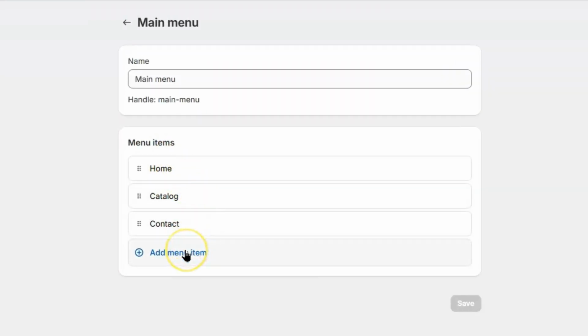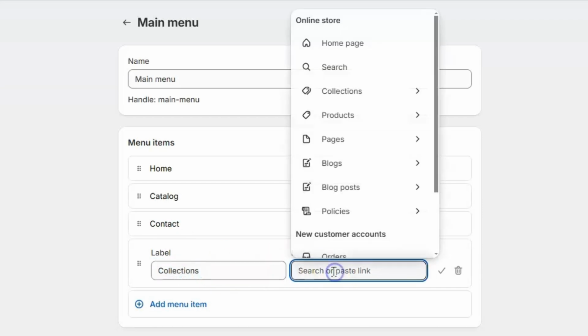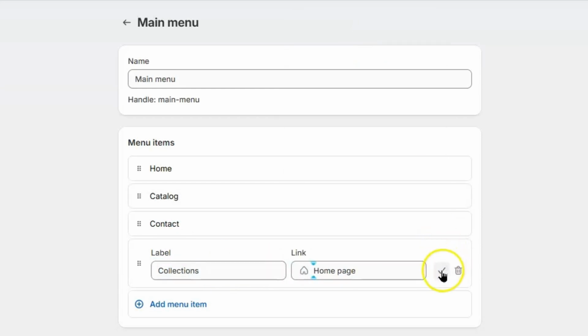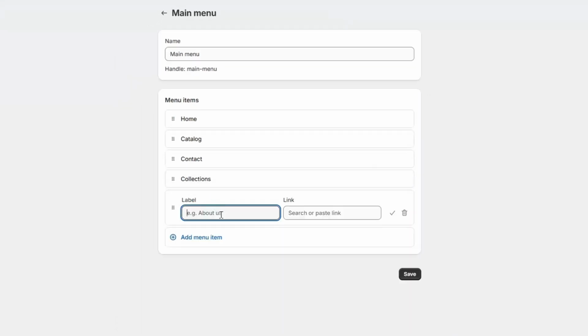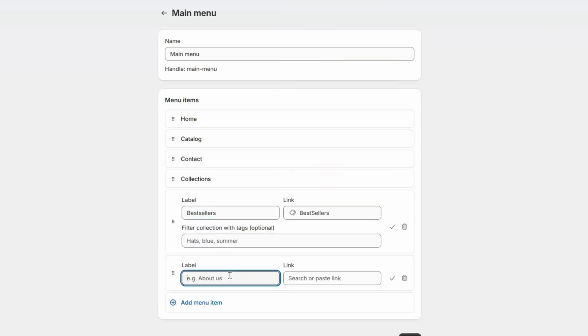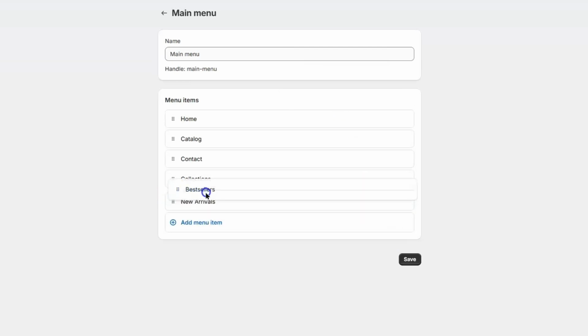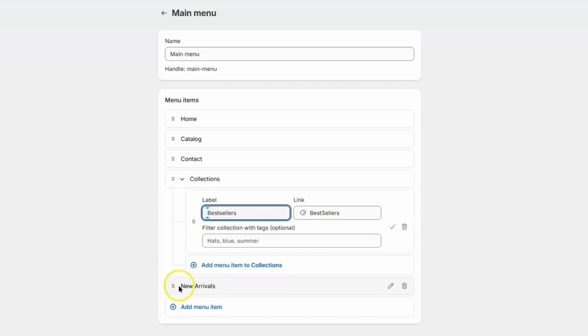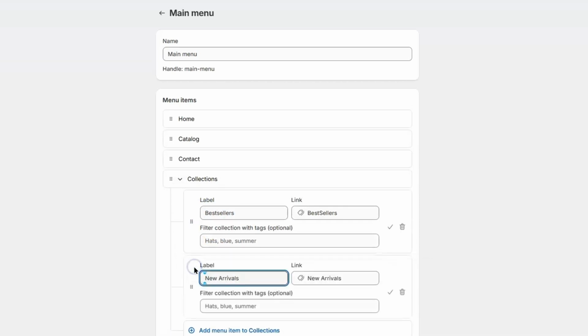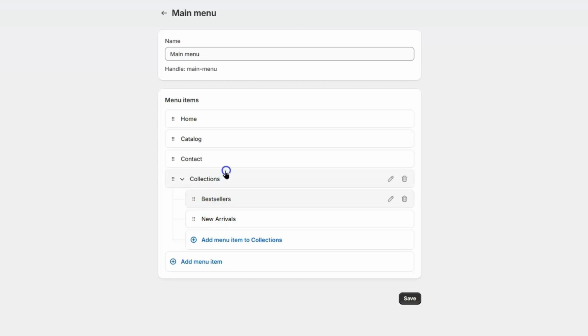I will click on this Add Menu item and then add a new option called Collections. I will set up the mega menu under the Collection tab. Next, I will add 2 more menu items to show our store collections. I have created 2 menu items named as Bestsellers and New Arrivals. Now, I will simply place these menu items under the Collections options. And now, these 2 items will show under the Collections option. This is the second level of the menu.